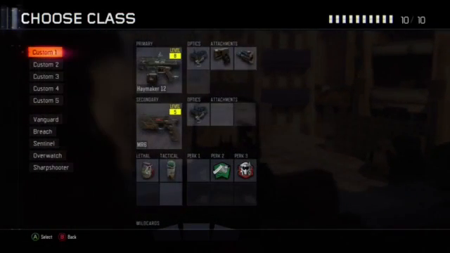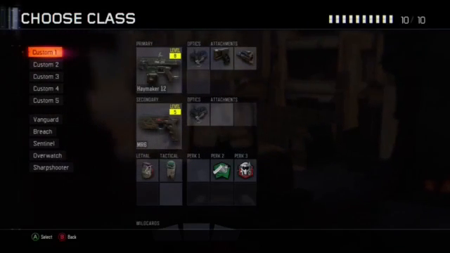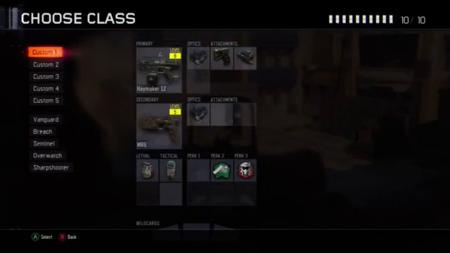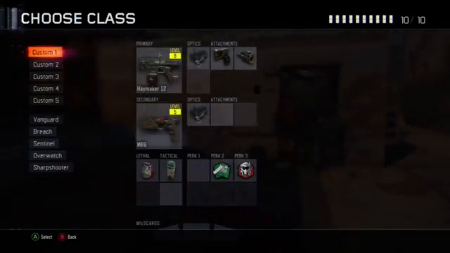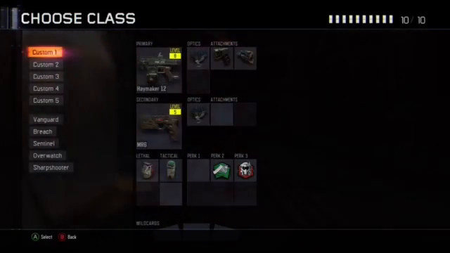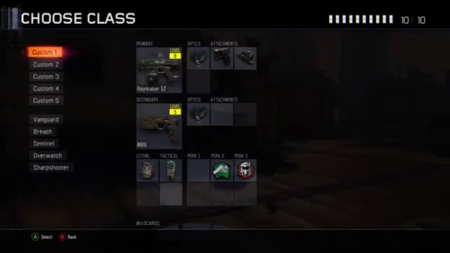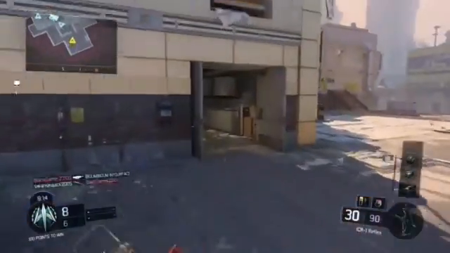So yeah, I'm just literally walking around my room whilst I'm playing this. I just can't remember which class it was. Custom 2, that's it. Yeah, it was custom 2. Black Ops, liquidate all CDP assets. Okay, guys.